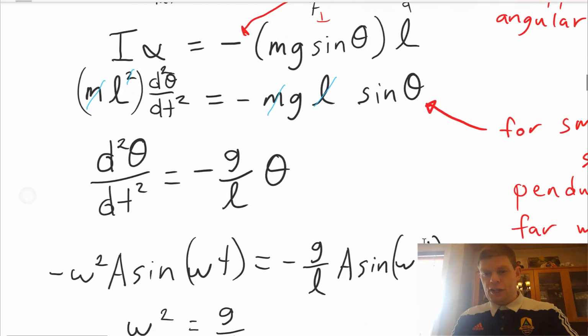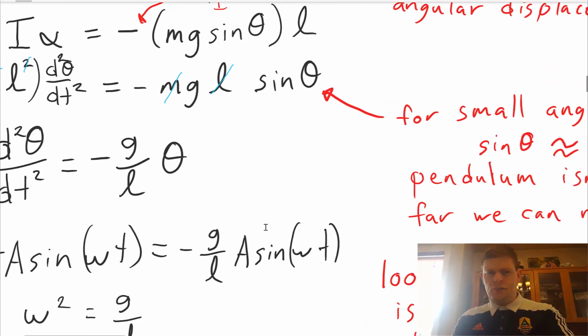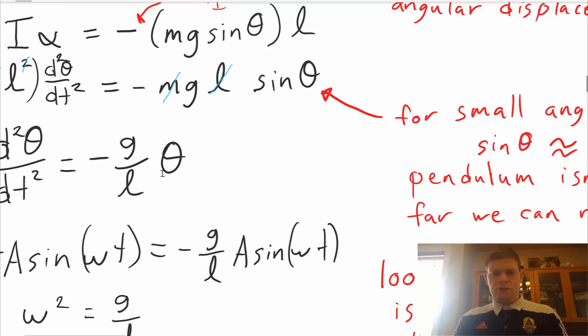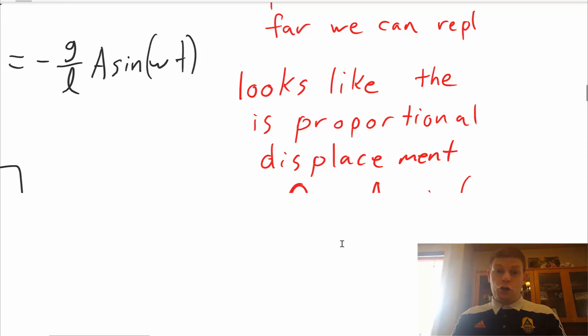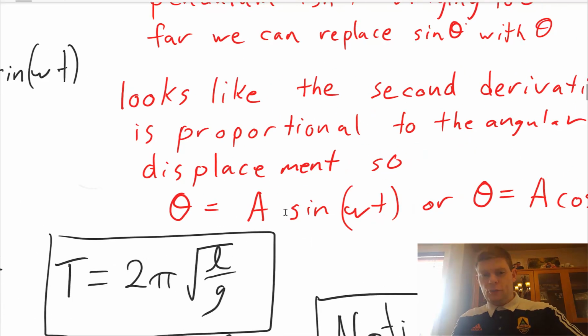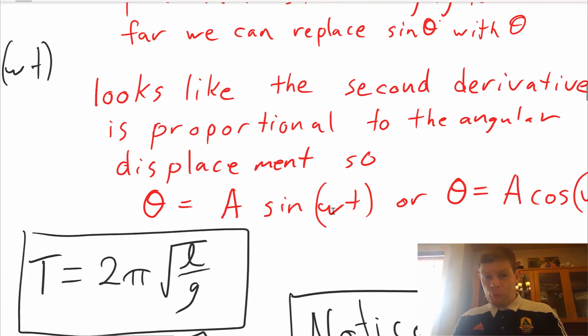Again, we will do the same thing as before. The second derivative is equal to the original times some junk, but negative. That sounds kind of like a sine thing to me. Sine or cosine. Anyway, as soon as this pops up, you'd be able to see we're replacing theta with a sine omega t, or angular velocity times t.